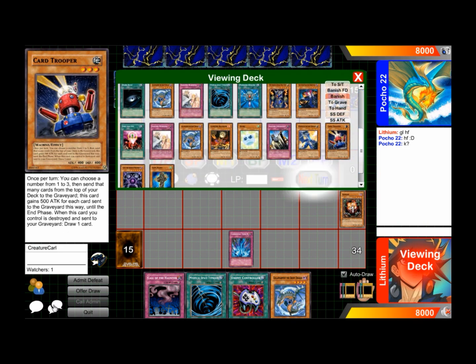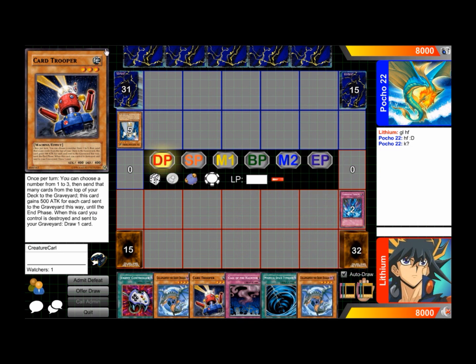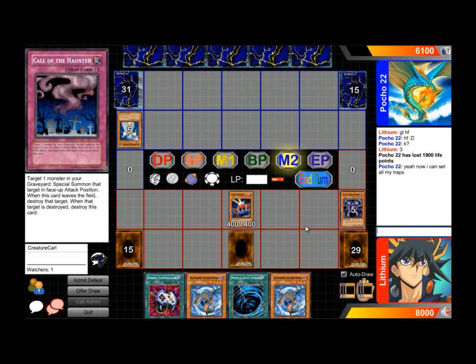Not so good. Going to search out the Guard Trooper to get some mills going. Really unfortunate draw here, draw into another Ebony Dragon. So it's basically like Tengu, you don't want to draw them, you want to search them out with their effects. So I mill 3 cards and hope that I mill a light.